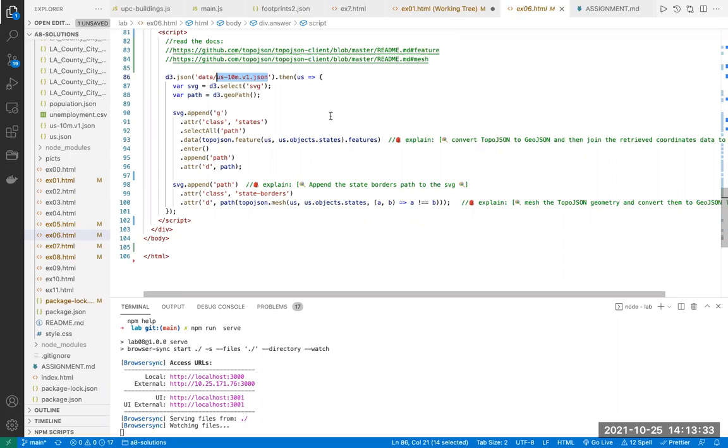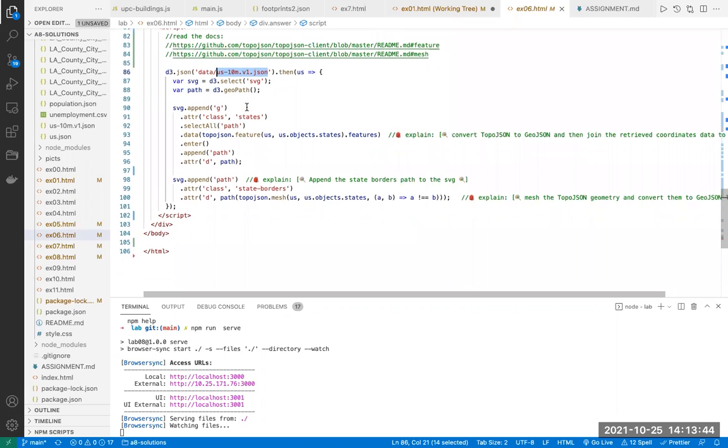And here you see that the topo.json is not projected, so we need to actually... no, it's projected because we're not setting up any projection, but D3 doesn't know how to deal with topo.json, so we need to find the features first in the topo.json, and then call this function here, the dot features, that is going to return the GeoJSON features that we know how to deal with in D3, right?